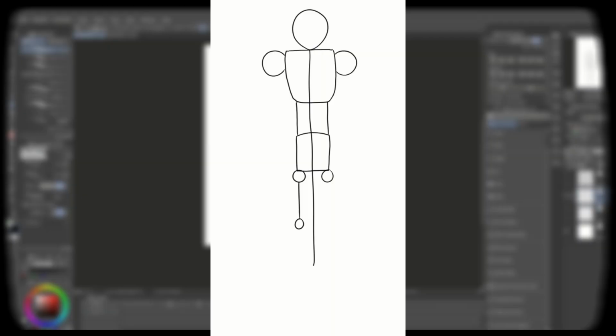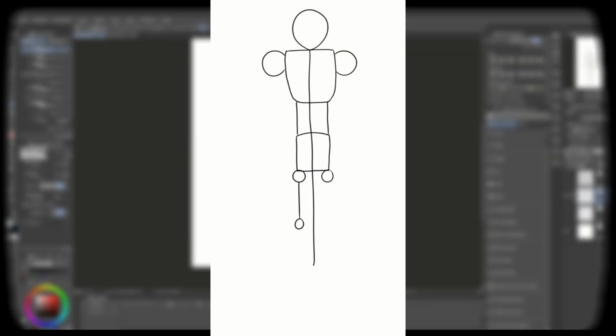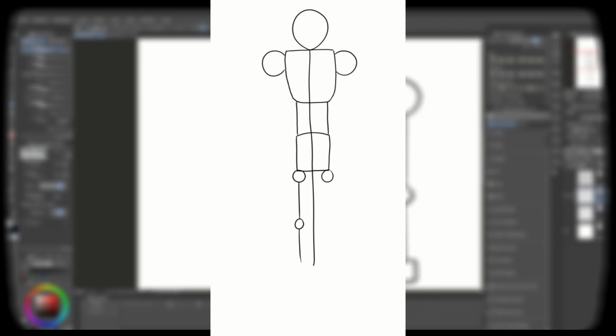Alright, now we got the limbs. I always like doing simple lines for these and then having the elbow and knees be a smaller circle as compared to the shoulders. What I've noticed is that the forearm is not as long as the upper arm, but including the base of the hand without fingers, that it basically is.